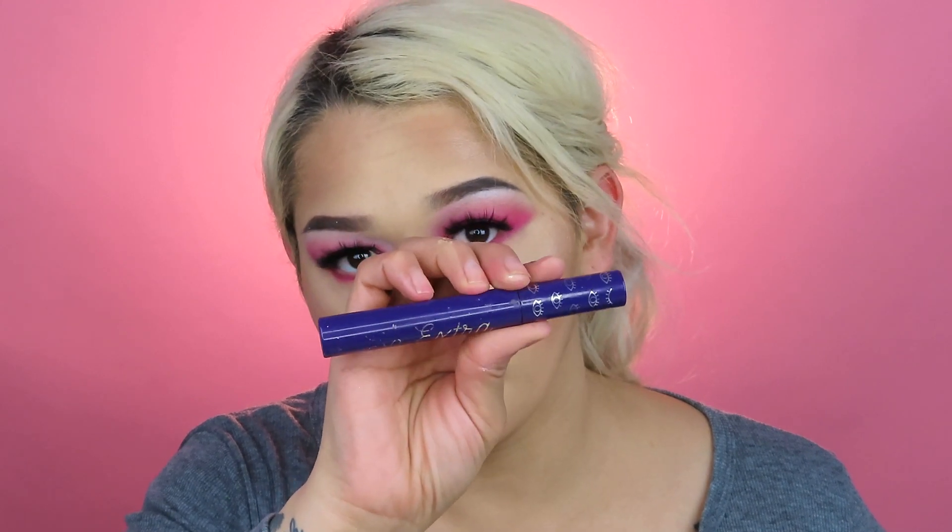Now I'm applying lower lash mascara. I love using Winky Lux So Extra Mascara — it is my favorite for the lower lashes because it's so thick. I already messed up a little but I'll just wait for it to dry and flick it away. I wish Winky Lux would make this formula into a skinny little mascara wand. For lips, I wanted a different nude shade but we're going with this one — the Naked Liquid Lipstick by Anastasia — and then going over top with lip gloss called 'Claire' from LA Colors.